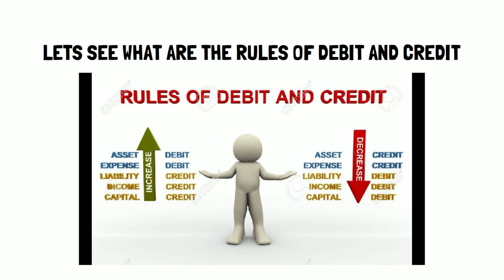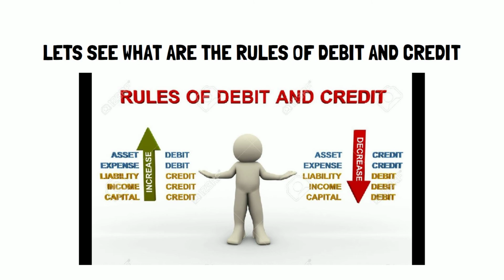Then for expenses, again the same as assets. If expenses increase, it will go to debit, and if expenses decrease, then the amount will go to the credit. For revenue, it is different. So for revenue, we can say that if the revenue increases, it will go to the credit, and in case of its decrease, it will go into debit. Similarly, for liability, in case of its increase, it will be credit, and in case of the decrease, it's debit. So these are the terminologies, or these are the five heads of accounts under which the whole accounting is being made.